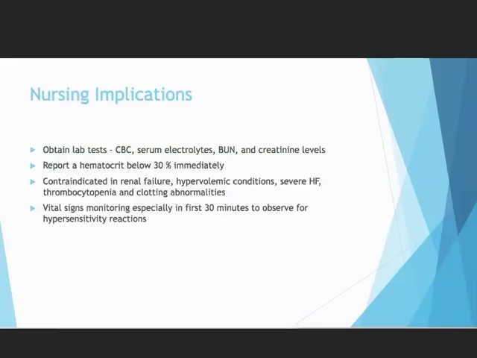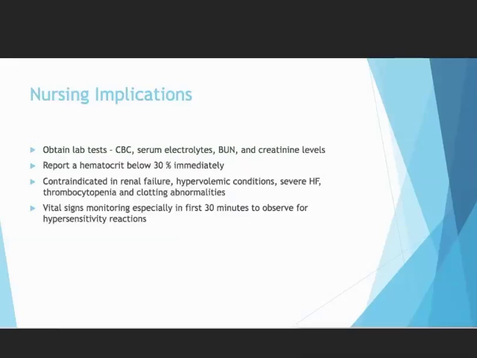So nursing implications if you're going to use fluid therapy or IV therapy: obviously you want to know what their baselines are. How is kidney or renal functioning going? Because if I give more fluid and I don't have good renal function, we're going to have a problem with excretion. If they have a hematocrit below 30%, that's a clue that they probably are experiencing blood loss or they're bleeding from somewhere or likely hemorrhaging. And they obviously need some additional intervention because we need to find the source of the bleed and stop the bleed.